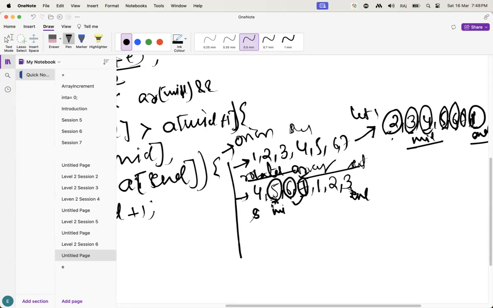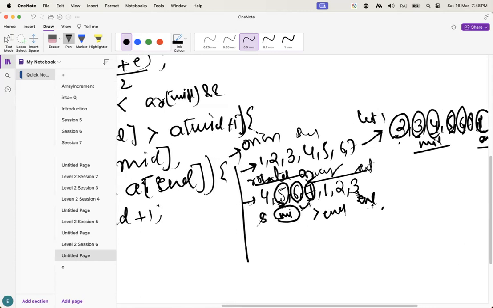If I found the mid value here and compare it with the end value, and the mid value is higher than the end value, what does that mean? Clearly, this is the peak value, so the peak will be on the right side. So the left side, no need to check.